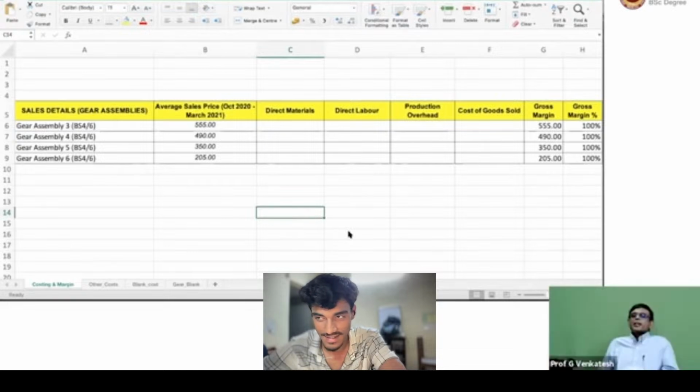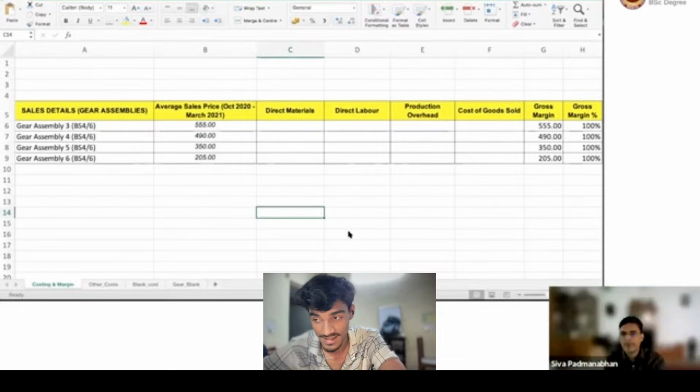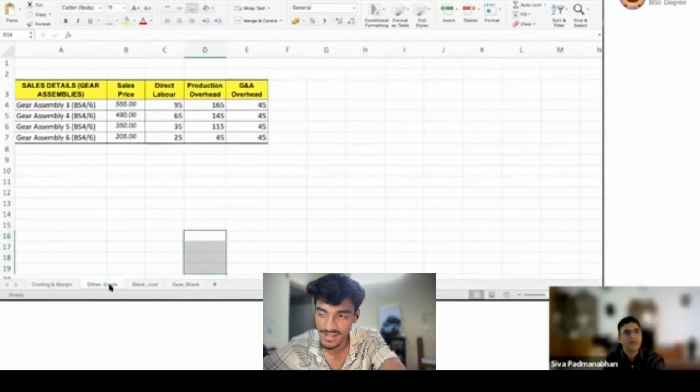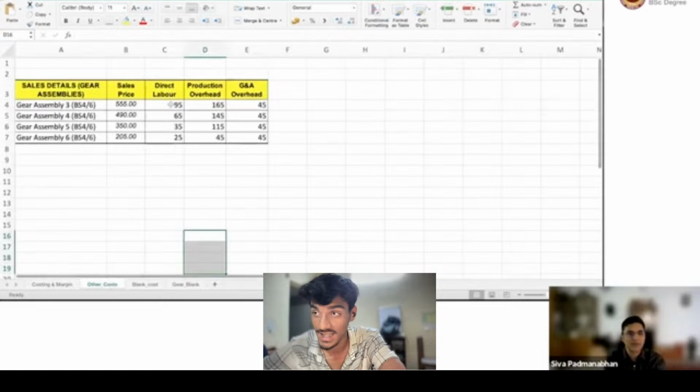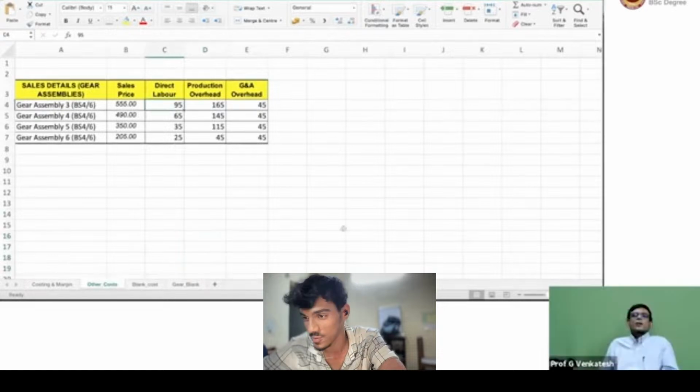And even that direct labor, can we compute it from something else that is available, or? No, I think that should be provided. I think that might have been a miss, so that might be, yeah, it is there in this next spreadsheet. Okay. The third one is production overhead.